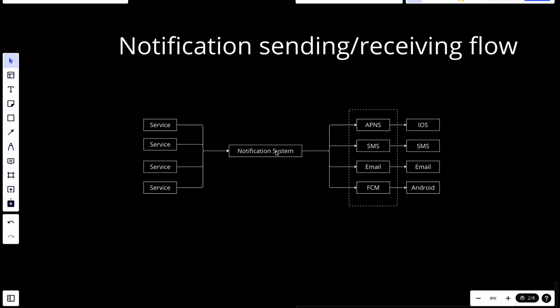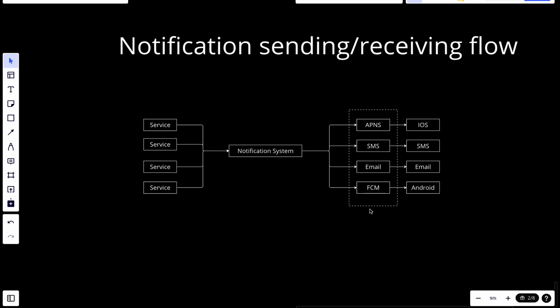Second, we have the notification system. The notification system is the centerpiece of sending and receiving notifications, starting with something simple. Only one notification server is used. It provides APIs for these services right now, and builds notification payloads for third-party services.